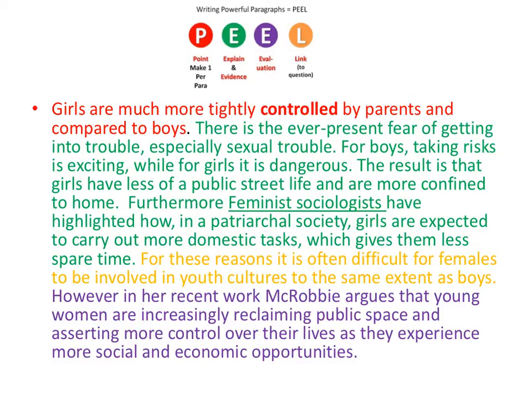And now compare the paragraph that you've just written with the model paragraph that you can see on the screen at the moment, which is colour-coded according to this PEEL approach. So here we've got the initial sentence that identifies the argument that this paragraph is going to make, and then this point is developed and explained much more fully, and it's linked to theoretical arguments that feminist sociologists make about patriarchy. Here we've got a sentence that clearly links this argument back to the claim in the question, and then at the end of the paragraph we've got some explicit evaluation drawing upon the work of McRobbie. So this last point is evaluative because it's challenging the extent to which these types of arguments are still relevant.